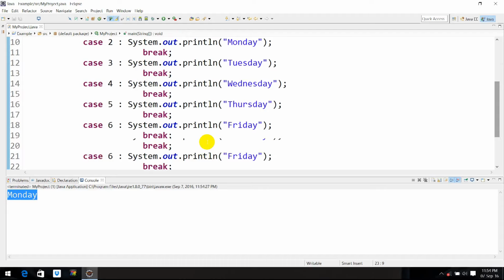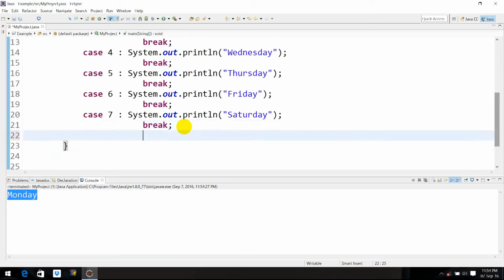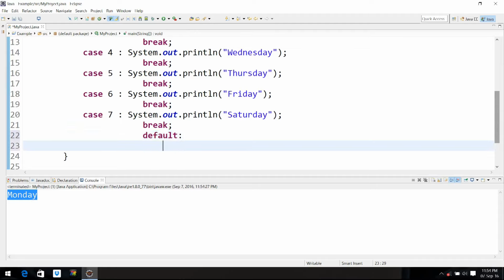Just like we have used an else statement to take care of all situations when the value of the variable is something other than 1 to 7, similarly we have an optional default case. This default case is used for performing a task when none of the cases is true.